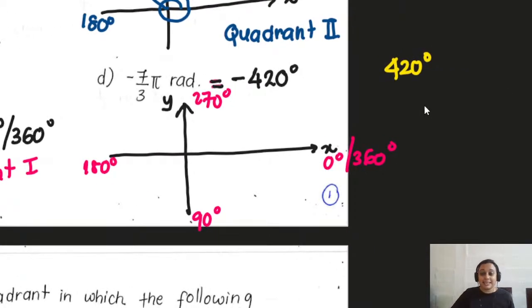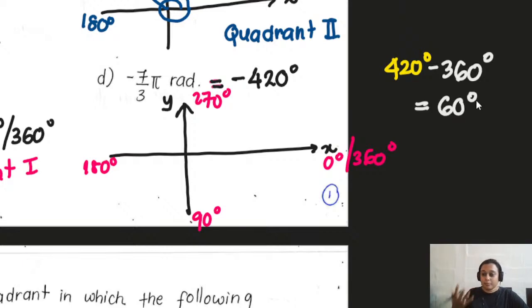420. So the negative you ignore. Negative is just for you to know the direction. Negative hanyalah untuk kita tahu arah, arah jam atau lawan jam only. Now what we do? We find first extra berapa we need. 420 you minus 360. 420 tolak 360. So kita perlukan extra 60 lagi.